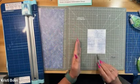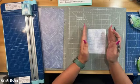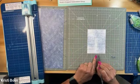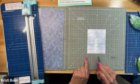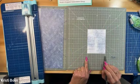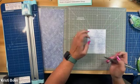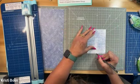Okay, so I've got my pocket laid on my mat, and I want to make a little mark in the center place. Since I'm at 4 inches wide, I'm going to make my mark at the halfway point, which is, of course, 2 inches, right? So I'm going to make a little mark down here at 2 inches.